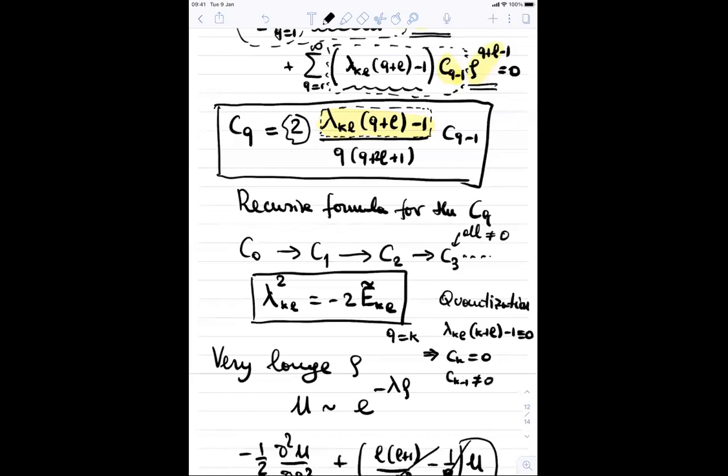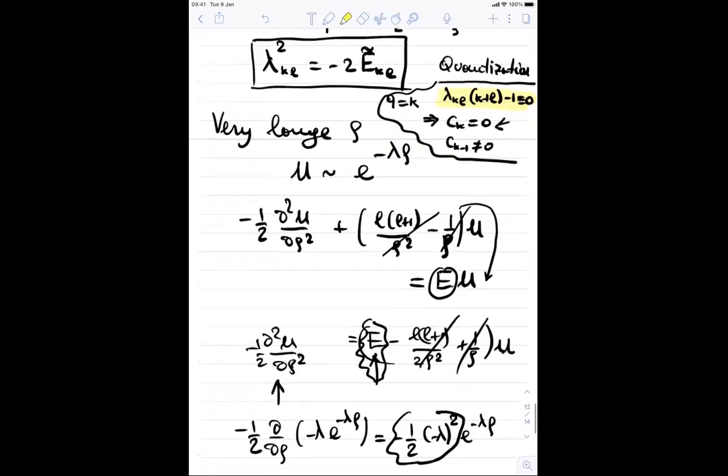You realize that this is a miracle that makes this infinite power law a polynomial, because the term with c_k is equal to 0, and then from there on, all the other terms will be 0. So there will be only k minus 1 terms in this infinite power law. But this happens only if I have this crucial thing. Let's explore this fact.